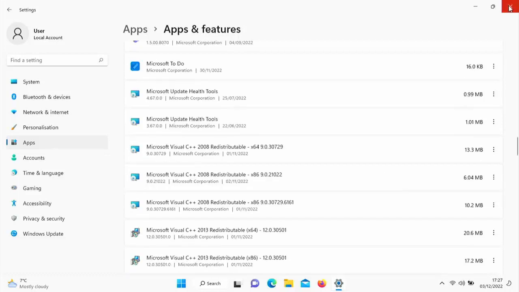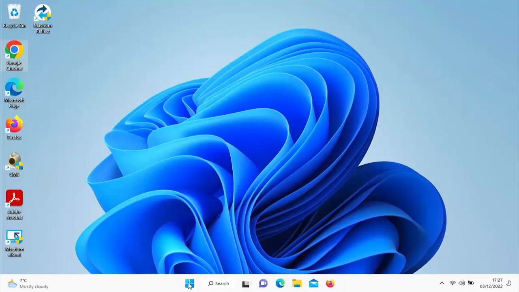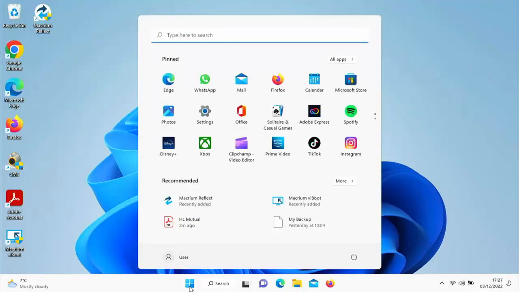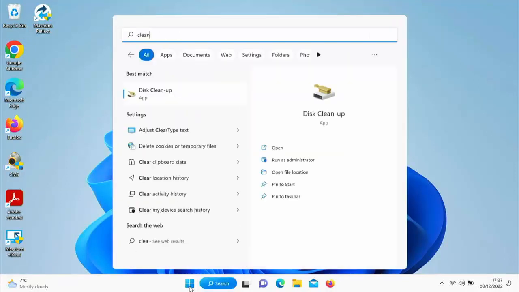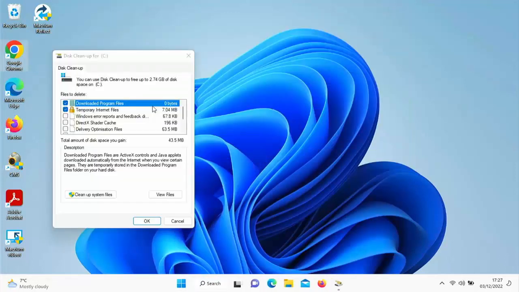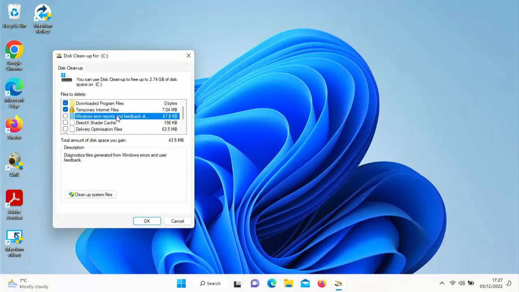So the next thing we need to do, once we've uninstalled all of the apps that we don't need anymore, is click on the cross just up there, click on the start button again and then just type on your keyboard clean, and hopefully after a few seconds under best match you should see Disk Cleanup. Once you see that, move your mouse over it, left click once, and then hopefully you should see this appear. Once you see this appear, it's worth having a look through each of these and ticking the ones that you want to delete.